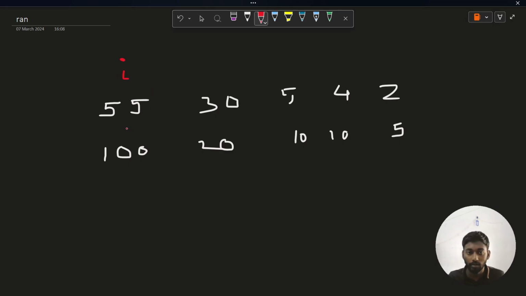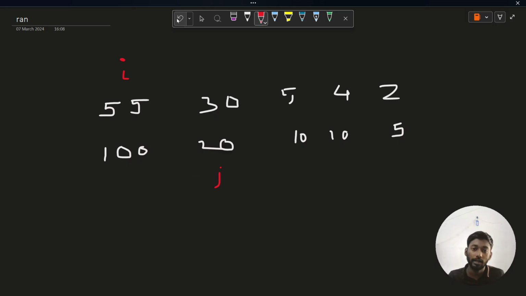So what is our idea? For each i, we have to find any j in the other array such that this j is greater or equal to i, and we have to maximize j minus i. So to maximize j minus i, we have to find the rightmost j such that the condition holds. So we have to find the rightmost element which is greater or equal to this value, and for that we can do binary search.